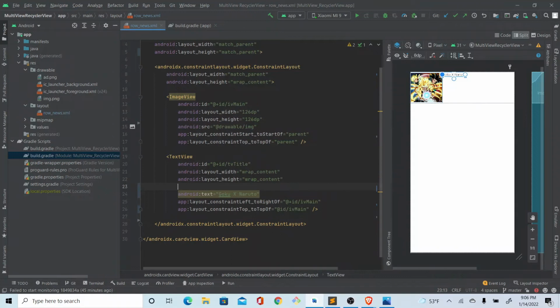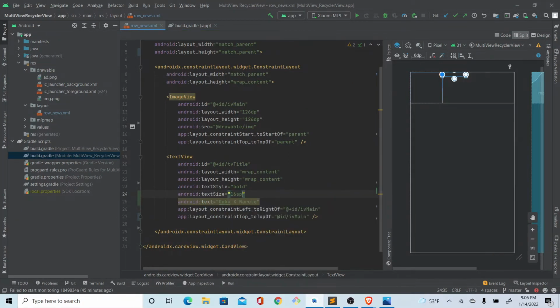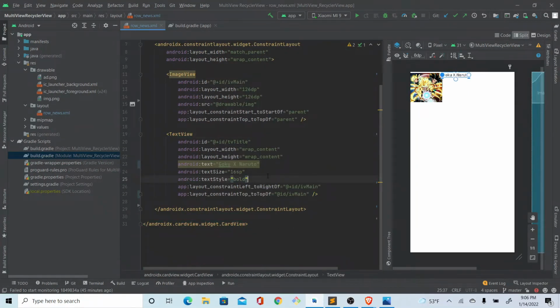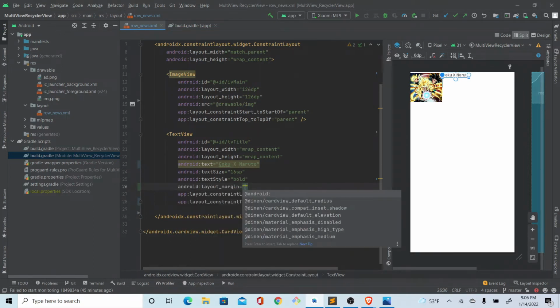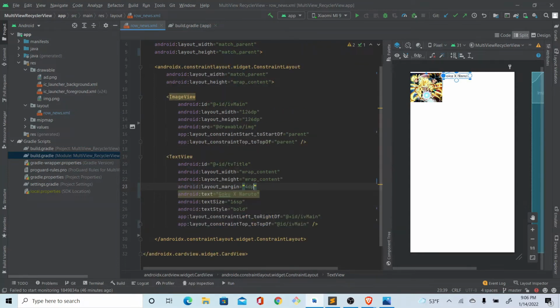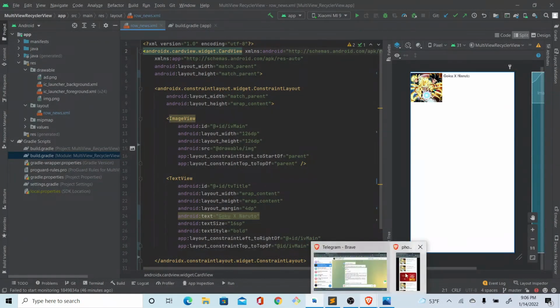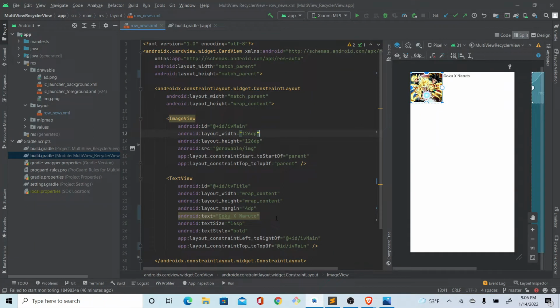Let's just make it bold now. Bold, and text size, let's increase it to 16 sp. There we go. I will just add a little bit of margin, let's say 4 dp. Okay, now below that, what do we have? We have these two things. This is italic, this is a rating bar. Okay, I missed the fusion text, but doesn't matter.